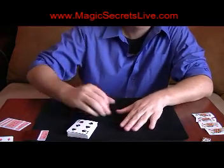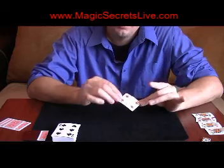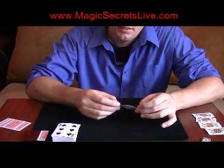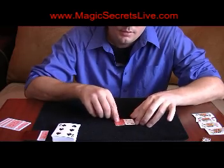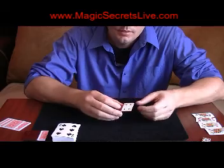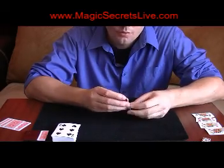But first, before I show you that, I want to show you some other things. This is another little gimmick. You get a little miniature card, and what you do is you glue stick a miniature on half of it, and then this folds.